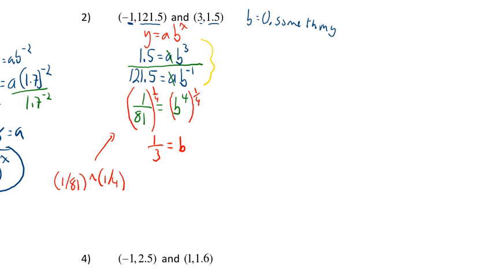Ramon, I'm going to answer your question right now. So it's not necessary to start with the one on the right. If I had put this one on top and this one on the bottom, let me show you what would have happened. I would have gotten 81 instead of the reciprocal of 81. These would have still canceled, but -1 minus 3 would be -4.